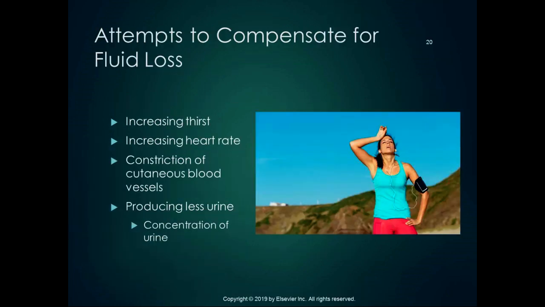Our body is going to attempt to compensate for fluid loss by increasing our thirst, increasing our heart rate to pump around that low blood volume, constriction of cutaneous blood vessels, so we're not sending all the blood to the skin, we're sending it to the vital organs, and producing less urine or concentrating the urine.